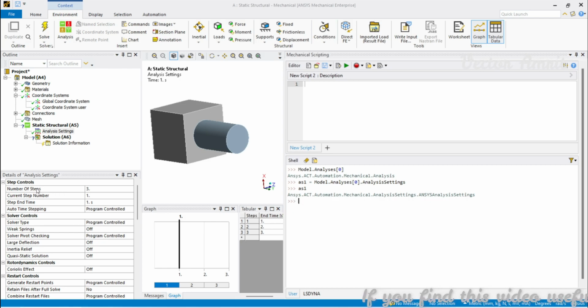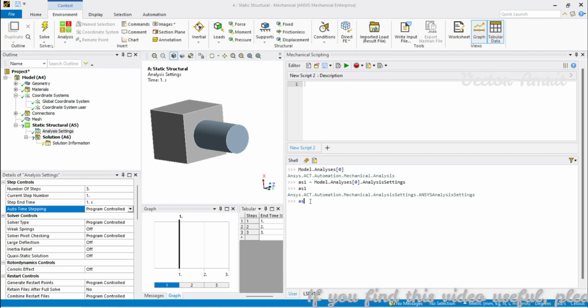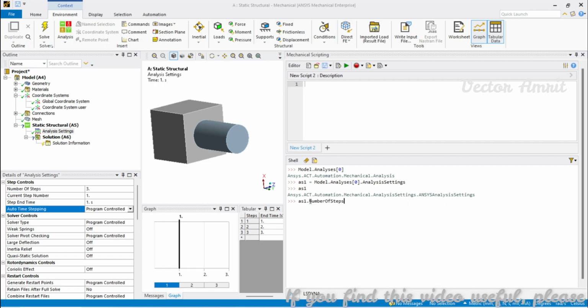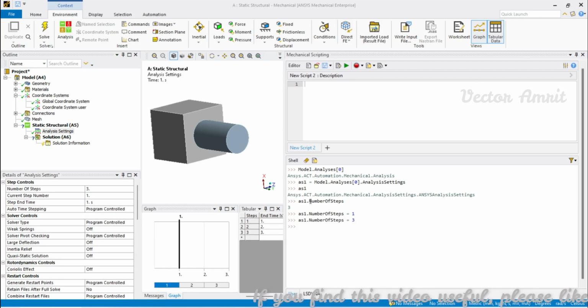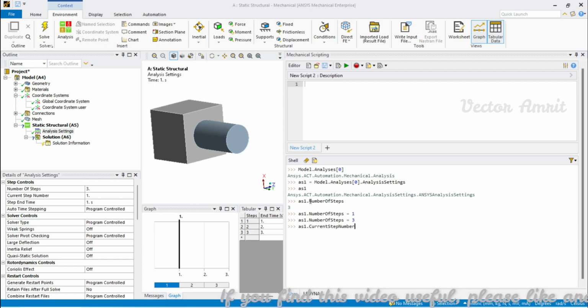So let's go to some of the properties. Most important things are when you go through multi steps, like instead of one time step you have multiple time steps, and when you go for manual controls on auto time stepping for non-linear analysis. So let's go one by one. First one you can get is its number of steps. It's a get or set property. Now you see 3. It's an integer, you can assign any value, like you can make it 1 or 3 or 10. And similarly the current step number you are working on, it will be as1 dot current step number. Yeah, so this one you can make it as 2 as well.